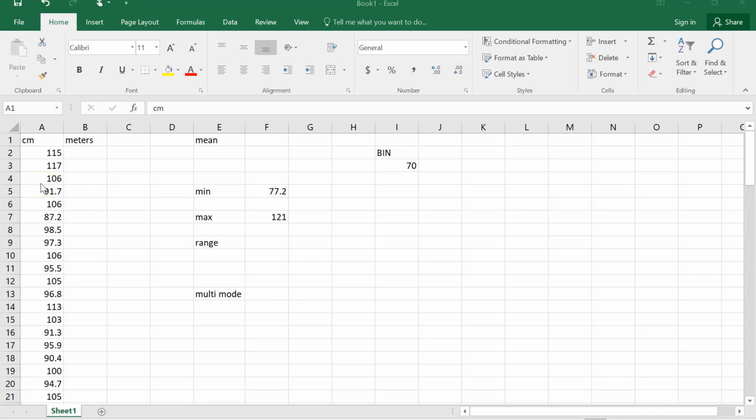Hello, this is Mr. Huff, and I'm going to go through some Excel skills that you will need to complete the assignment I'm giving you for activity 3.7. So this is just going to be a quick overview on using Excel a little bit to make some calculations, and I noticed I need to delete some things.